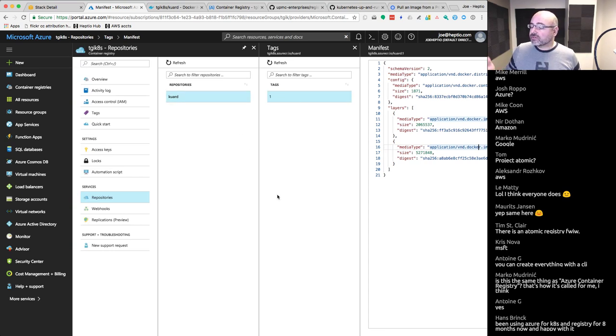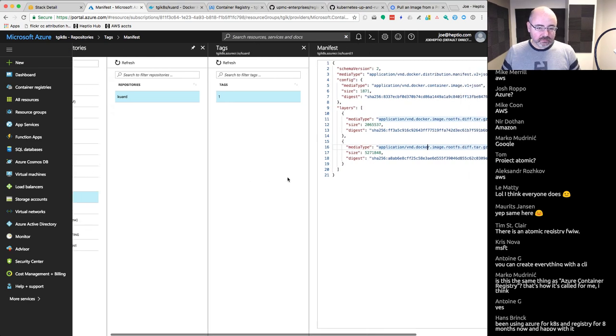Oh, one thing is that you saw by default with the Docker Hub, images were public, and they offer a bunch of images for free. You can host as many public images as you want there. With Azure, as far as I can figure, I couldn't find a way to actually do public images. So these things can only be accessed privately, I believe.